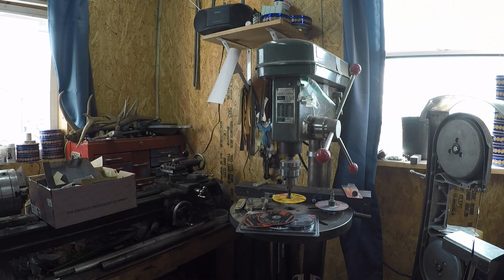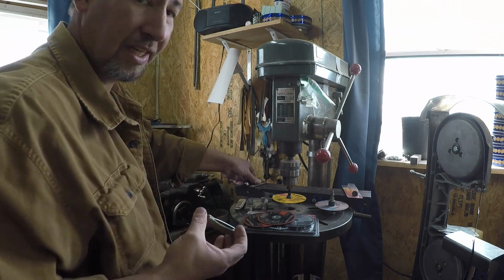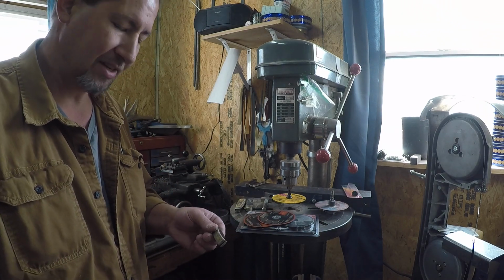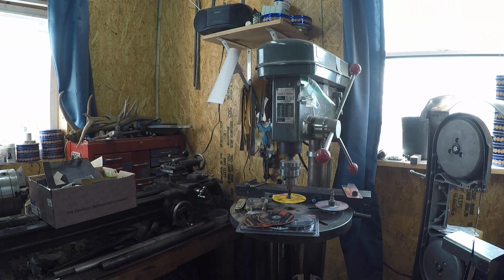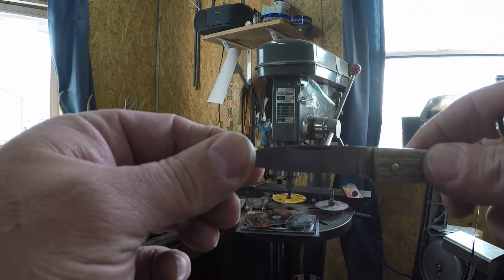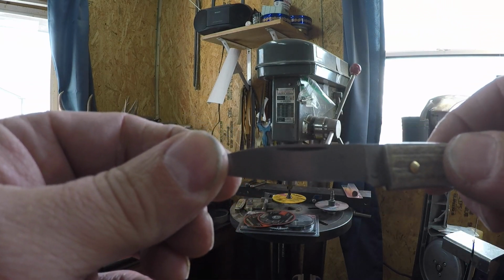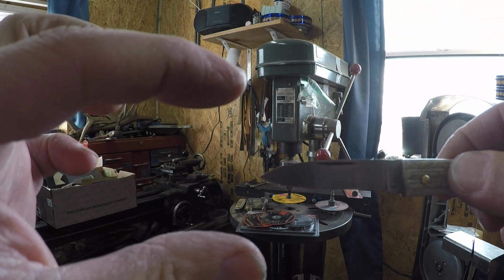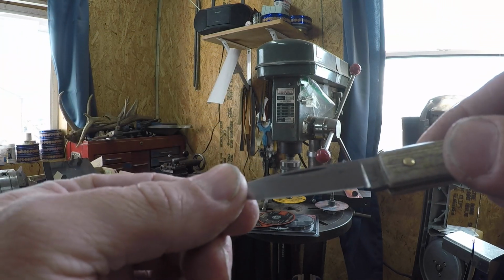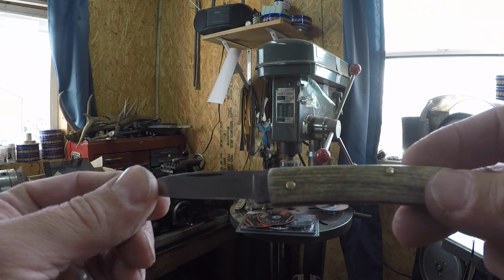So that's kind of what I've been trying to duplicate on the pocket knives that I've been making. So I've got two examples of ones that I made that you can see the nail nicks on them. So you can kind of see what it is this method is going to give you. The screen that I'm looking at is only about that tall, so I'm hoping you guys get a little bit more clarity than what I'm seeing. But anyway, that's the nail nick on this.